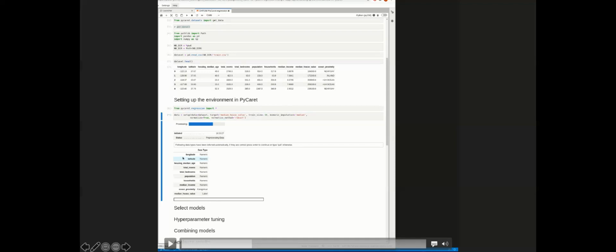When you run this, you can see that you get out the data types for each of these features, and you can see the longitude, latitude, and so on is numeric. Then ocean proximity is a categorical feature, and the median house value is labeled.